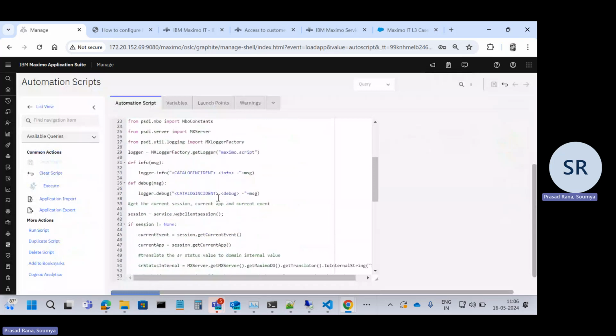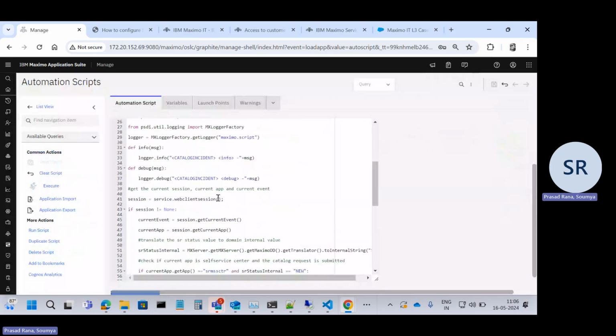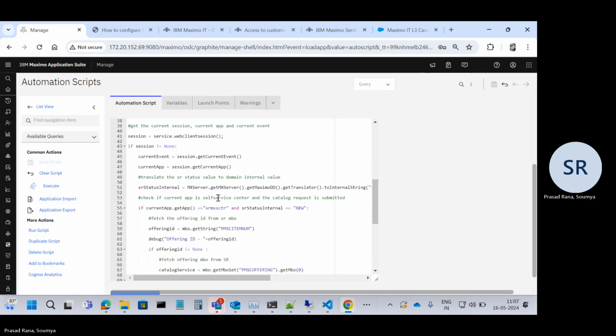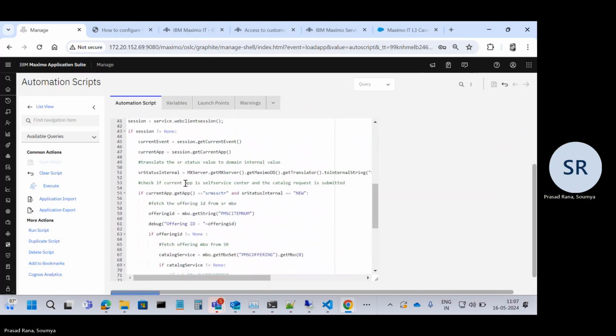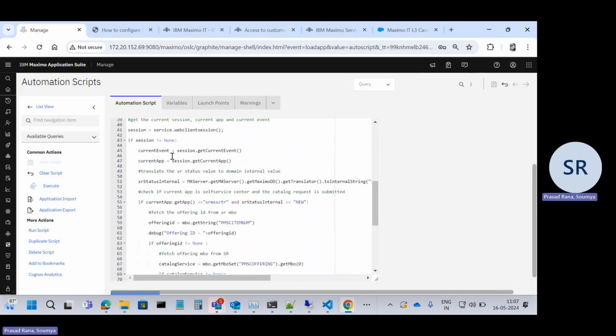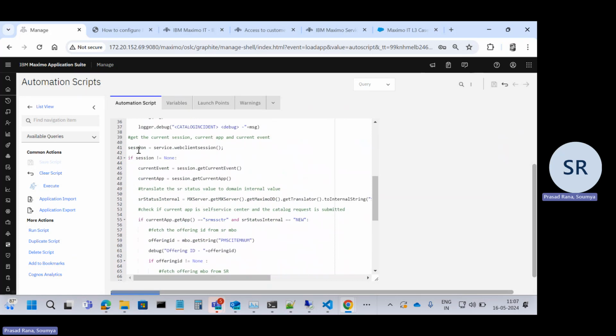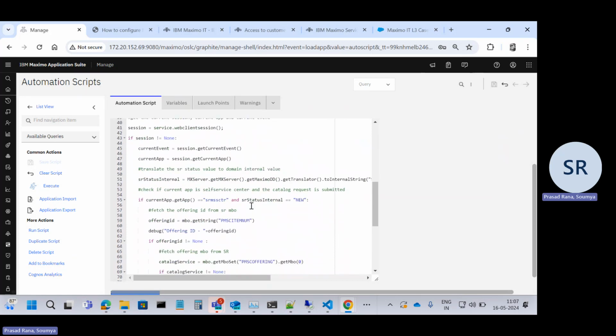So this automation script will work as an intermediate between when an end user submits the request and when the SR is created. This automation script will be invoked, and based on the details, it will create a related incident record for the SR. The initial script says it will get the session, and this is all Maximo related customization coding.